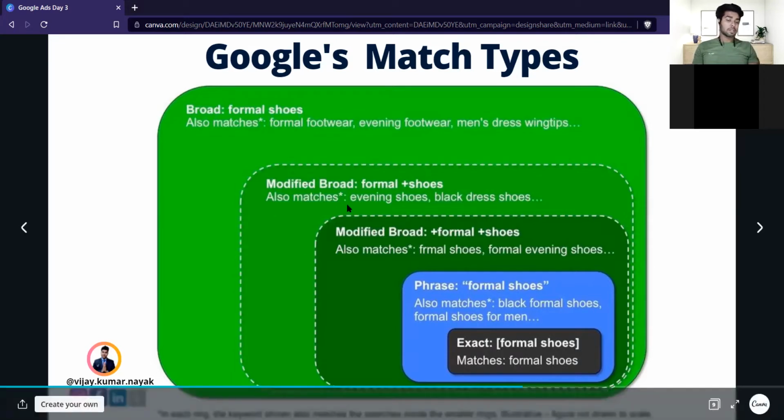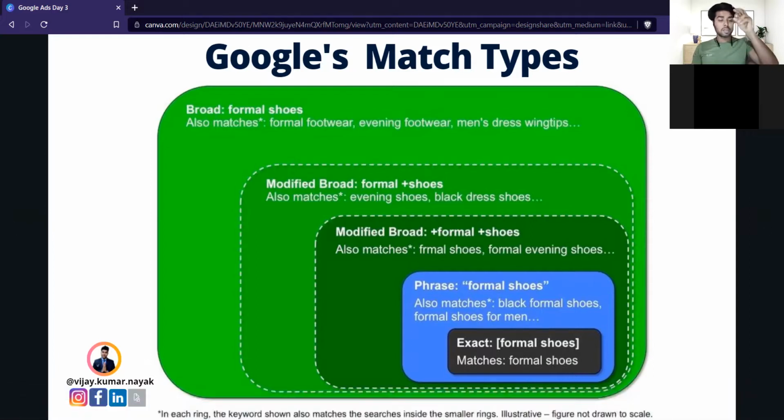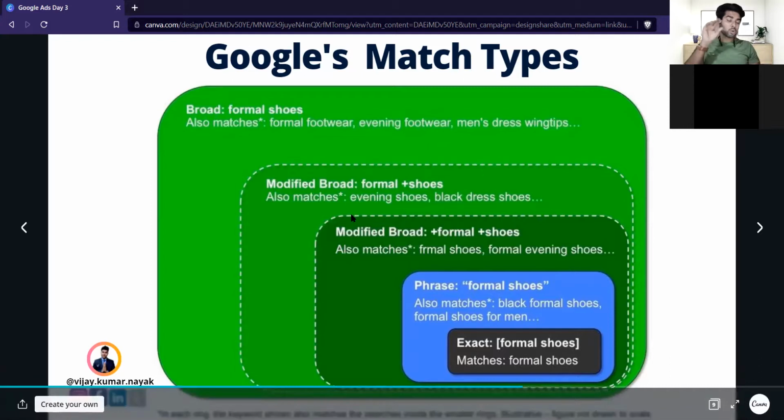Suppose people are searching evening shoes, black dress shoes. Or people are writing something in a Google search query, but the word shoes is there. The moment shoes is there in the total phrase, it will start showing the advertisement. It is somewhat deeper than the broad match type.